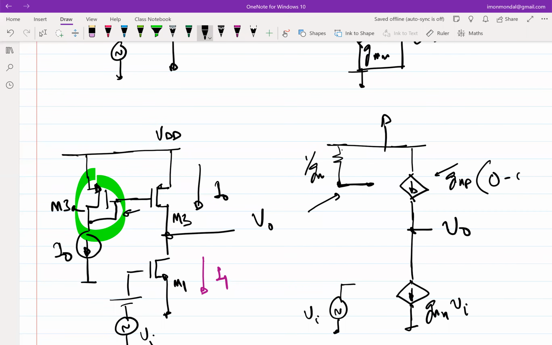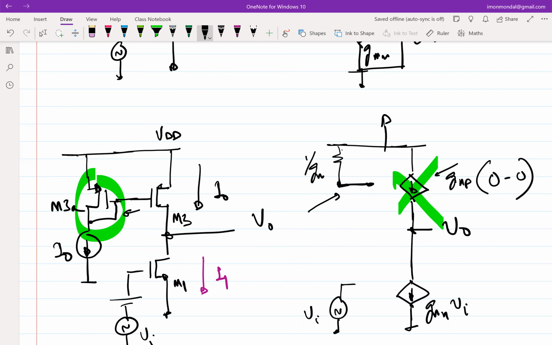Right. So this is 0 minus 0. Essentially this goes off, and I have a current of GM times VI flowing into an open circuit. It means I am getting a gain of infinite, and that shouldn't surprise us if we neglect GDS, which means we are essentially saying that there is no incremental load at the output. I am pushing some current, I'll get an infinite gain, but that is not a very good approximation, because you can neglect some small number with respect to a large number, but when you say it's infinite, when it's not, then you are making an infinite error. So you shouldn't do that.